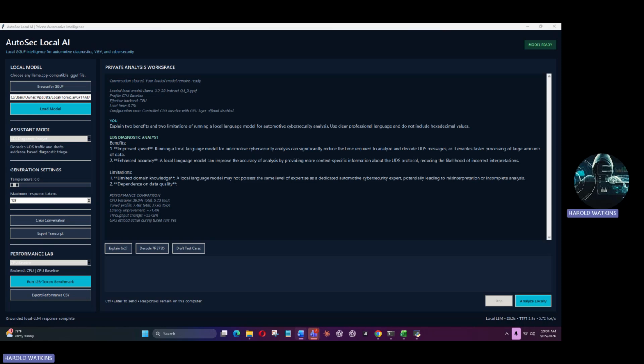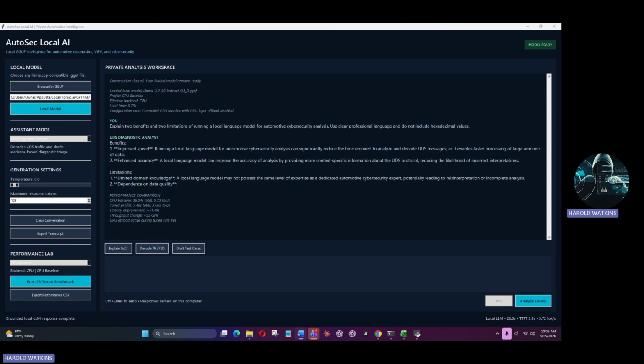Next, I installed NVIDIA CUDA, that's how you pronounce it, CUDA 12.8 with its Visual Studio 2022 integration. CUDA allows the application to send artificial intelligence calculations to the graphics card. I rebuilt the local model library with CUDA support, enabled flash attention, and I added the setting n_gpu_layers, which equals -1, which requests full GPU offload.